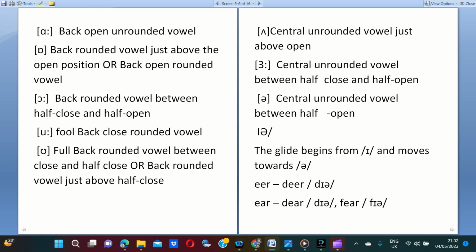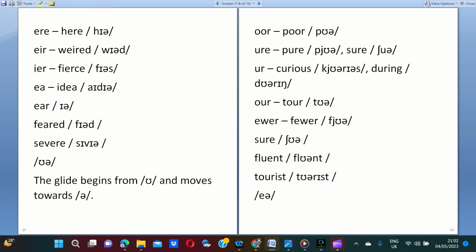This is the middle part of the tongue. Here, gliding happens. When ER occurs, you need to utter ER. All of you observe the graphemes here. Next sound is OA. Here, the glide happens from the back position to the central position. Here, unrounded only. Whenever you see a central vowel, it is an unrounded position only.